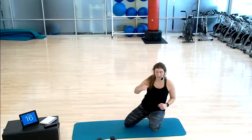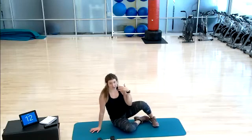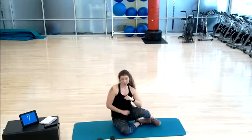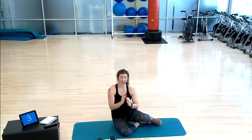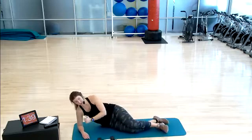Gonna head into a right side plank. Right elbow down, lifting up those hips to the side. 30 seconds. Roll it on over, left elbow plank. 30 seconds. Last 40 seconds, center plank. It's a lot of planks in a row. Take your time, take your breathers as you need to.